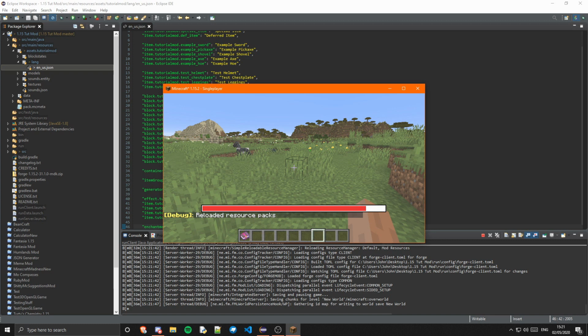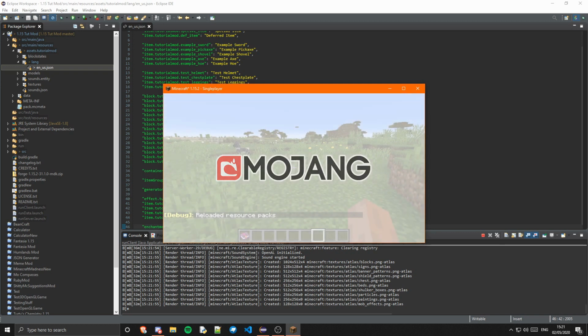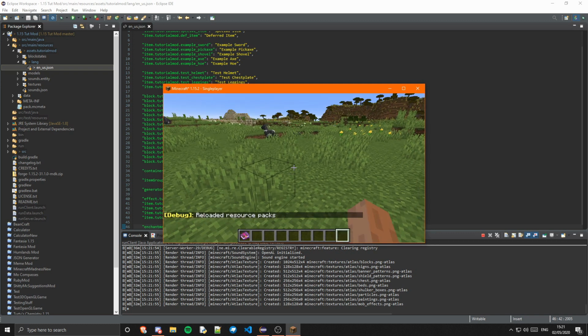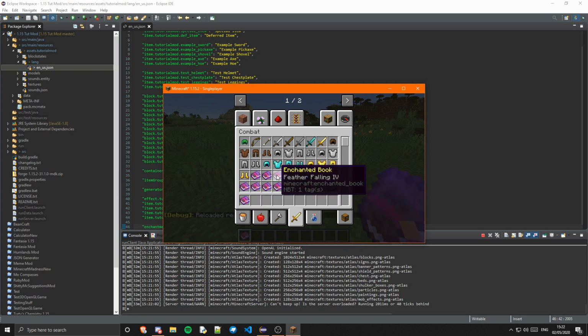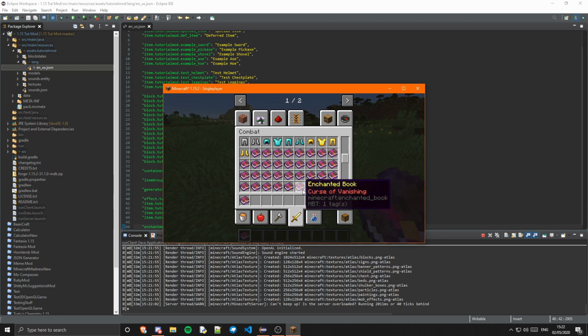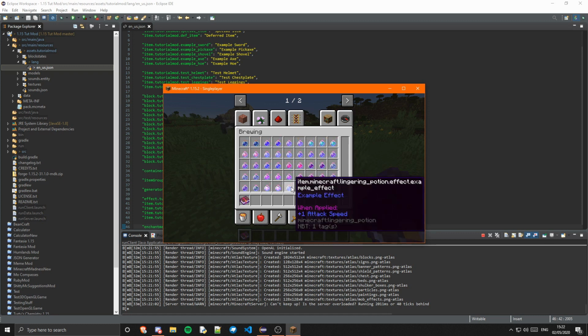It's taken a long time to load, actually. Come on, and yeah, there it is. That actually looks really weird. I suppose we should probably make it Upstep 1. Oh no, actually. Huh. It just looks a bit weird, doesn't it? Oh well. As you can see, I do have my potions in here as well. But where are they? There they are.